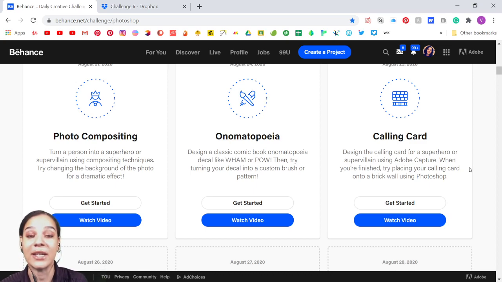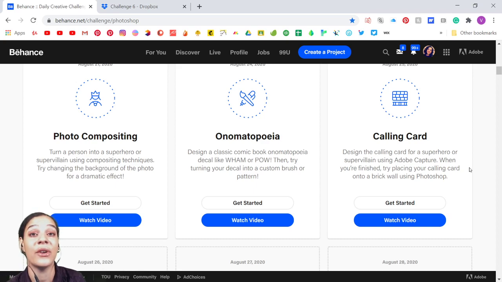I have already created my sketch and everything, but I encourage all of you folks to dive into Adobe Capture. It is a free app that you can get on your mobile devices, and check it out. This is not the last time we're going to see Adobe Capture in these challenges. Later on this week, we're actually going to get into making some patterns and things, so we're not just going to be touching on the sketching part.